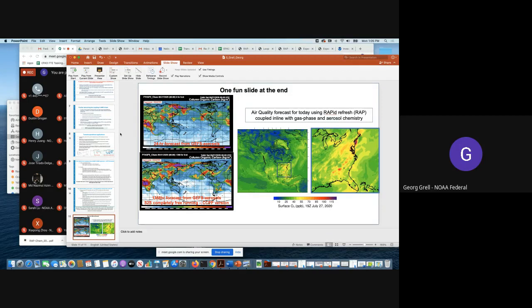Yes, now I get the question. Yeah, the MIE calculation is expensive. It can be done, it is done online. It's not extremely expensive because it's not done at every time step. It's like radiation. Ideally we probably want to use the online tables that NASA has, for example, because that is more efficient. It's nice to have the MIE calculations for testing, for making sure that whatever we get from the NASA tables is also reasonable in comparison. But operationally, we would want to use the lookup tables.